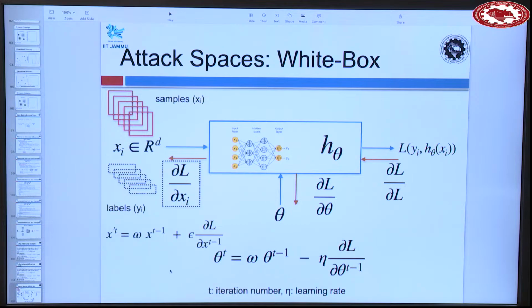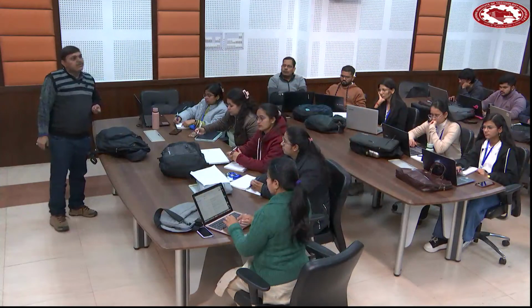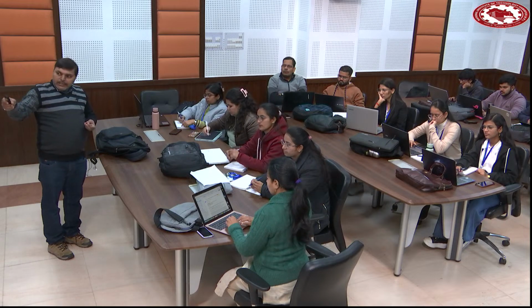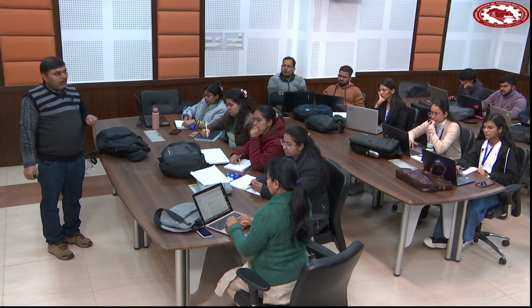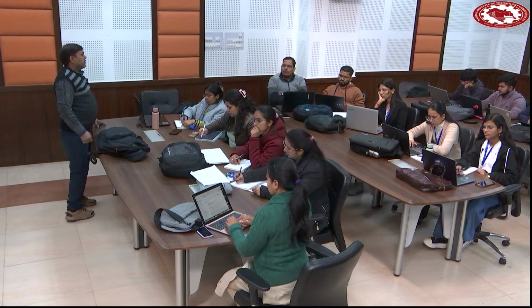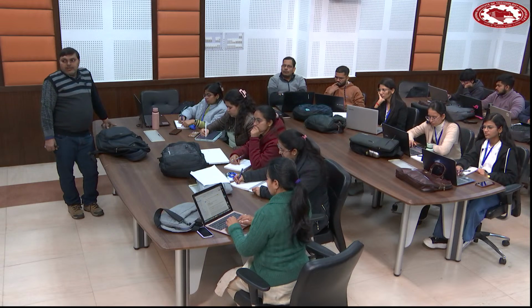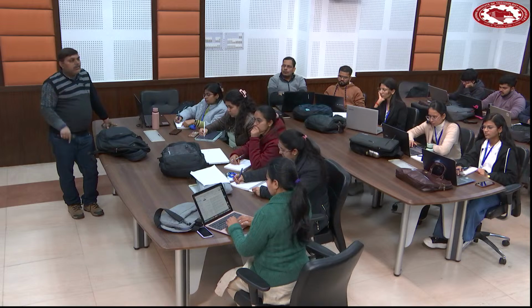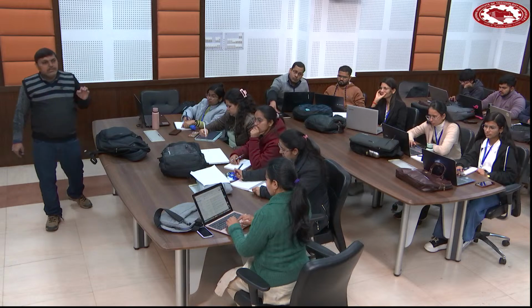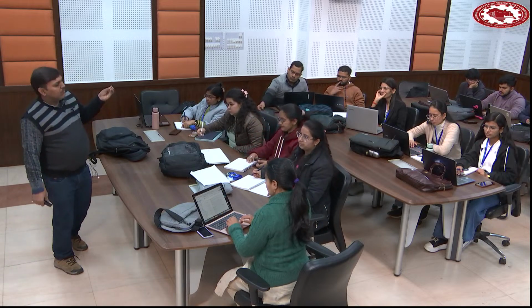You just add the gradient of the loss with respect to this sample or input features that you have. This second term, the gradient of loss with respect to this input feature, will tell you how sensitive your model is to a certain x t minus 1, and you just make a very tiny step, epsilon must be very small, and you get this sample x dash t. You will get it if x t minus 1 is an image or text sentence or whatever.